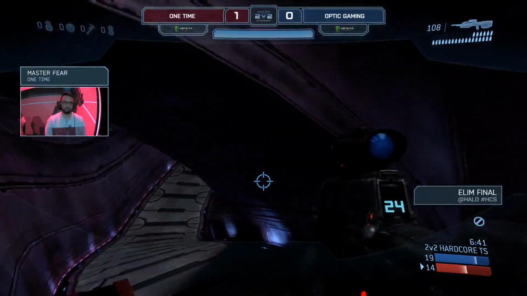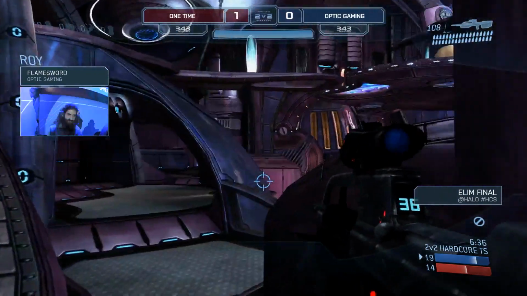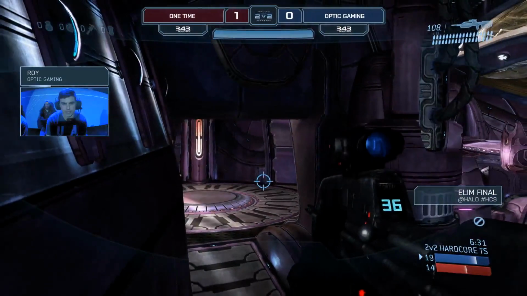look for him, Master Fear, to put a little bit of damage down and then maybe jump out, try and get the finish on one of these kills. Nice from OpTic though. They look like they've rotated to the car side of the map, and you can see it here from Flamesword. They're just trying to keep distance at this moment, Andy.